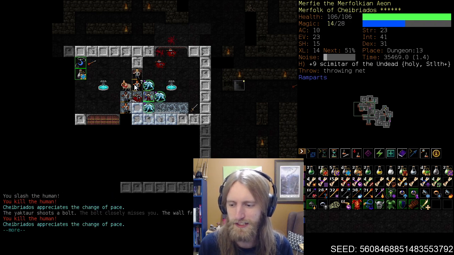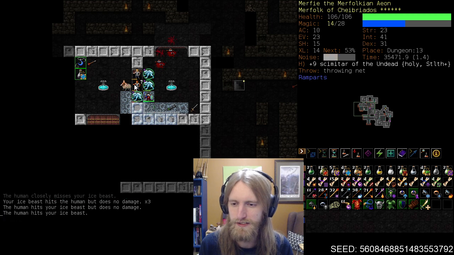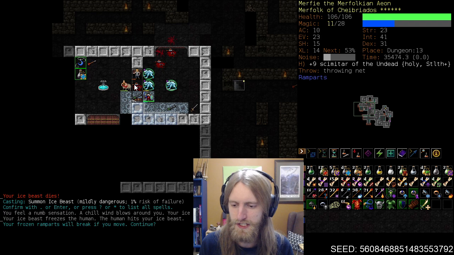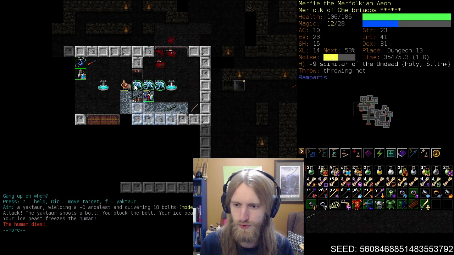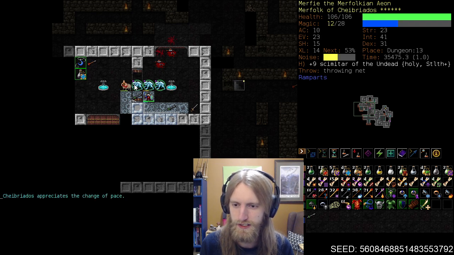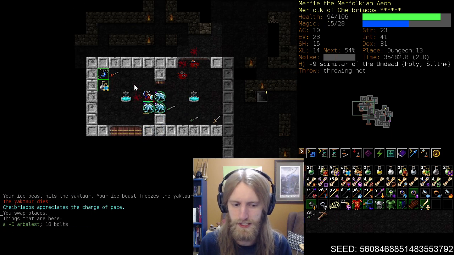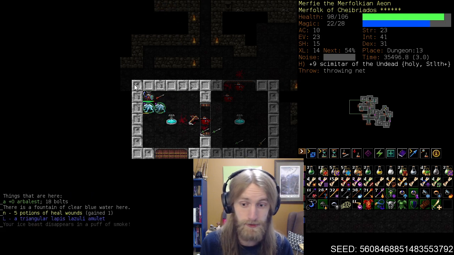At least the Yaktar had to come adjacent to us. That's pretty sick. Ice Beasts. Go for this, buddy. Yes. Definitely break our ramparts. There's no reason to be holding on to those anymore. Beauty. And finally we get another amulet.